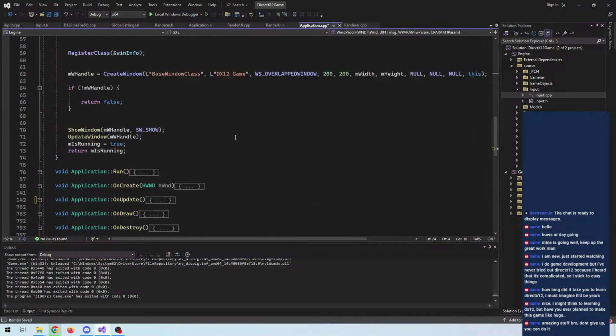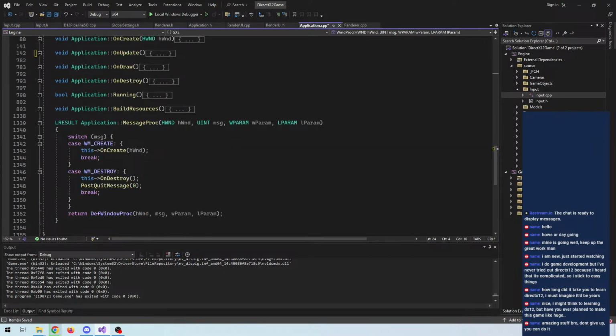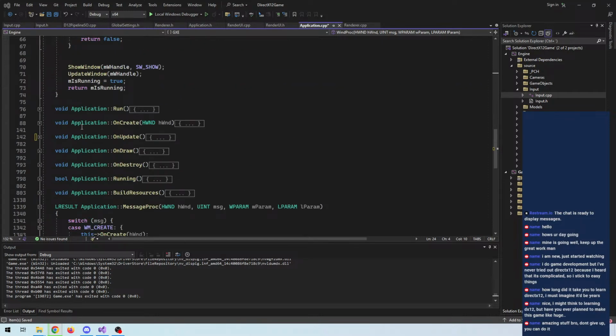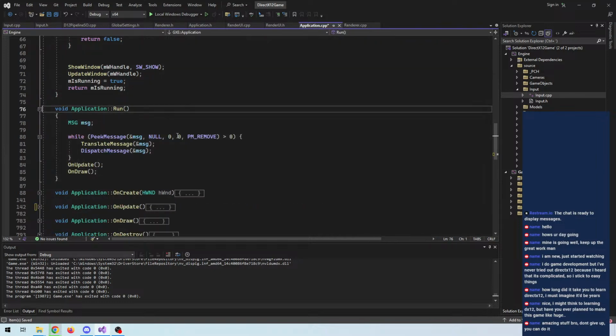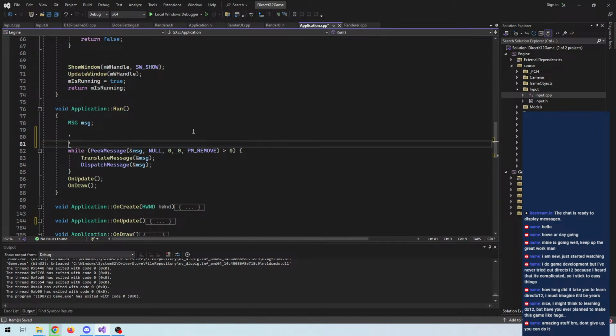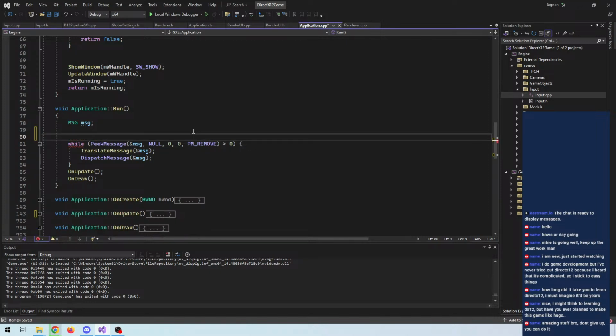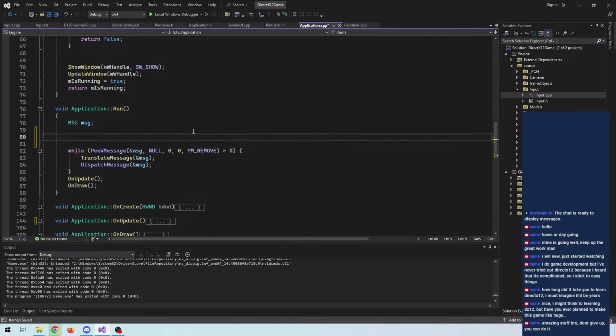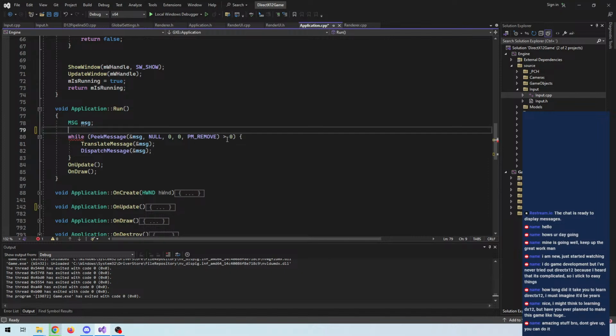But let me see. Whenever we do our run here, we prefetch the messages. And if I do it like this, I can actually see that I can find the handle to our window inside of it.